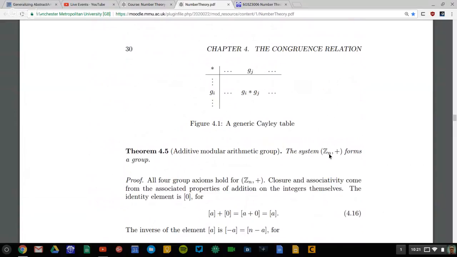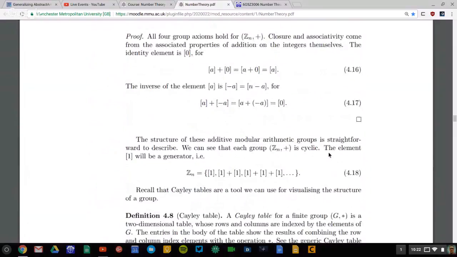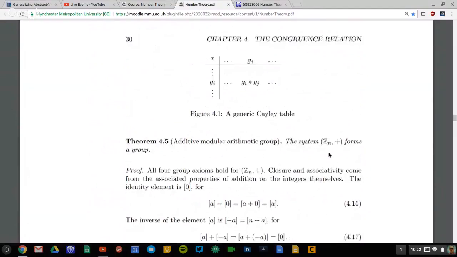And this tallies with the usual convention when you have a pair of indices referencing a matrix element. If I have a matrix M and I talk about the entry M23, which entry am I referring to? Normally the first index, 2, refers to the row, the second row, and the second index, 3, refers to the third column. So it agrees with that. However, in these modular arithmetic groups, we don't have to worry about that because the operation is commutative. So Gi star Gj is the same as Gj star Gi in the groups that we're looking at.